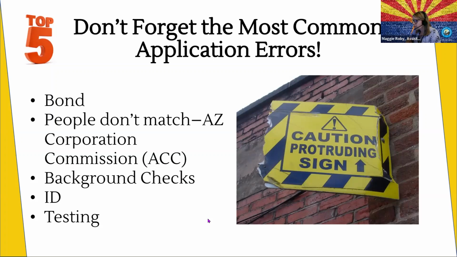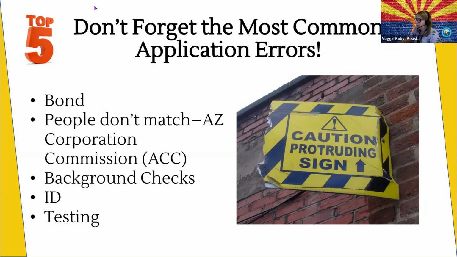Does the bond need to be obtained from Arizona or can we submit ours from California? So your bond can be purchased through any surety bond company that is authorized to issue surety bonds in Arizona. Keep in mind, your bond that you are submitting with your new license application needs to be a new bond. It cannot be a bond that was previously used on a license and now you're adding this new application license to it. It has to be a new bond.